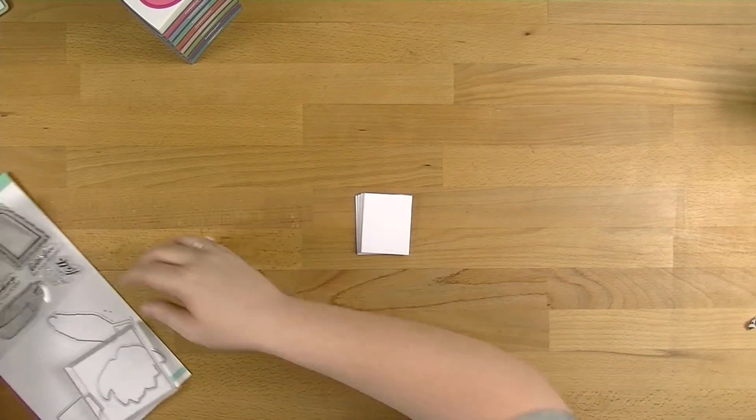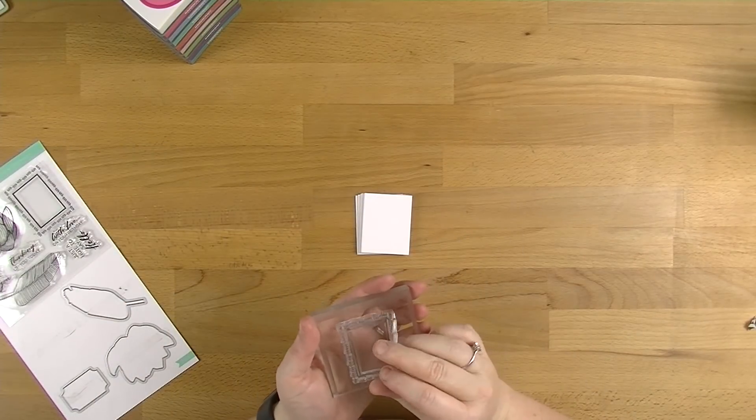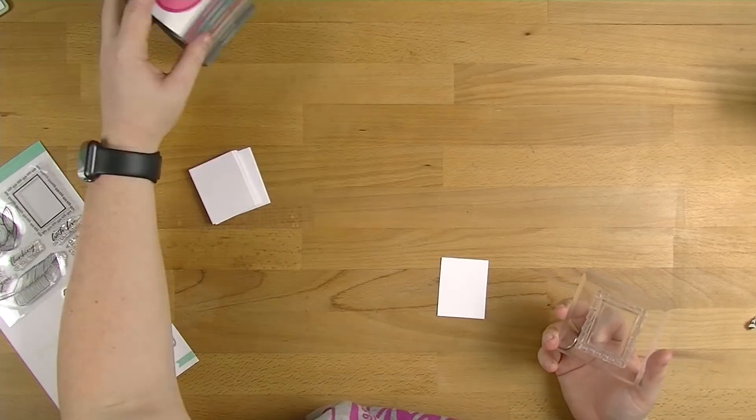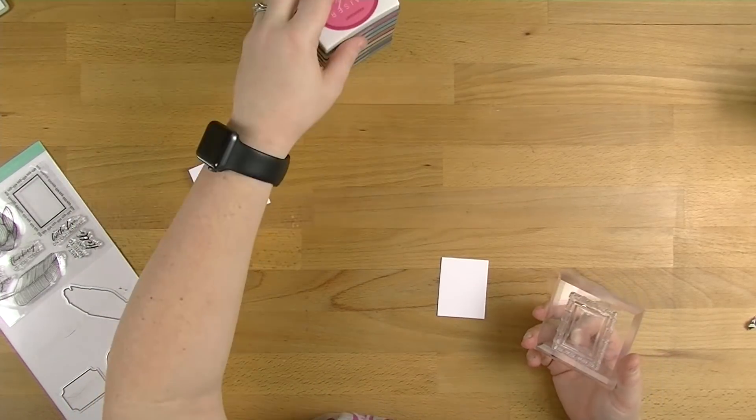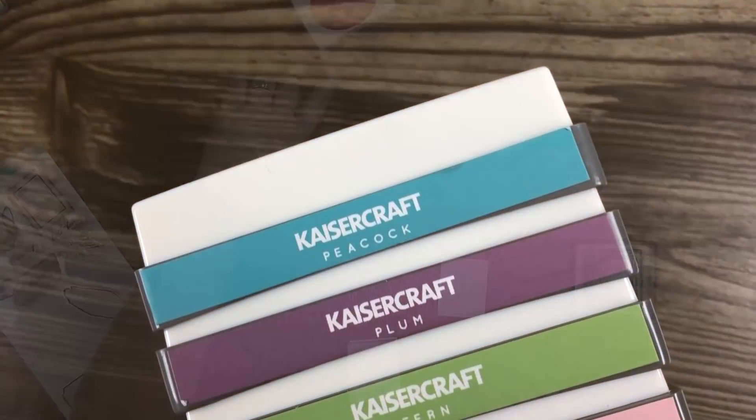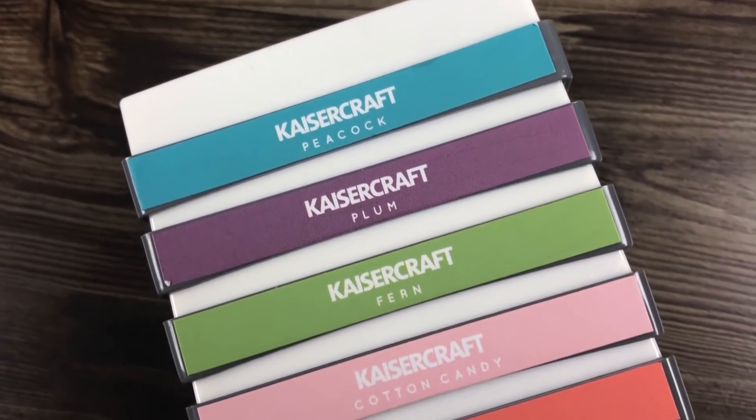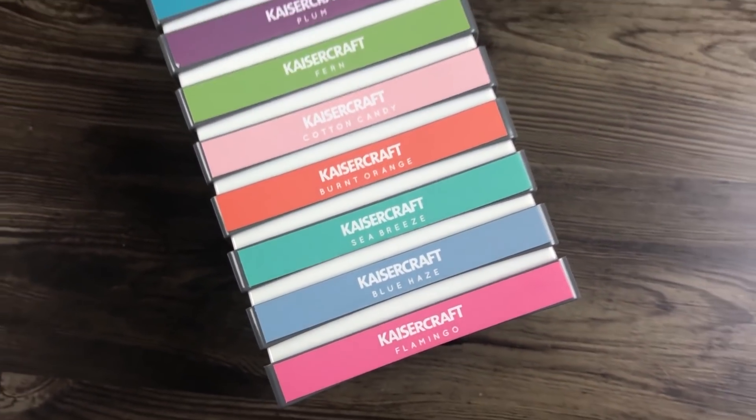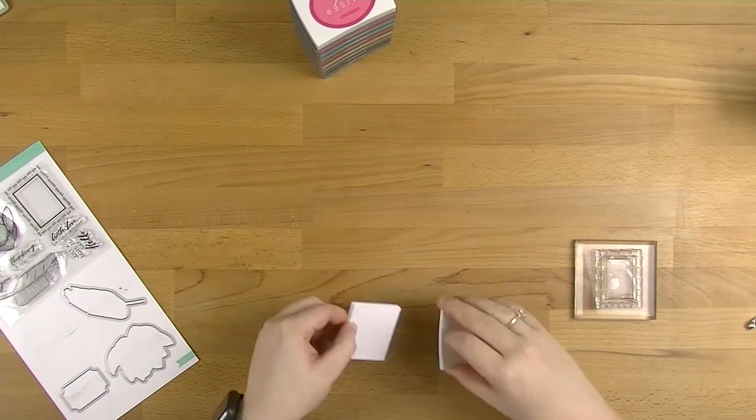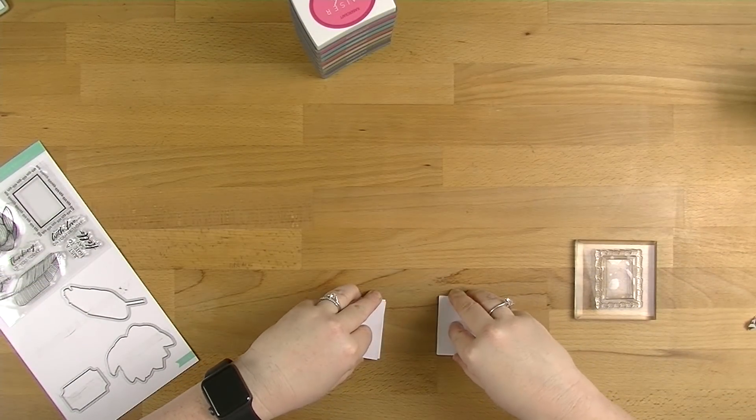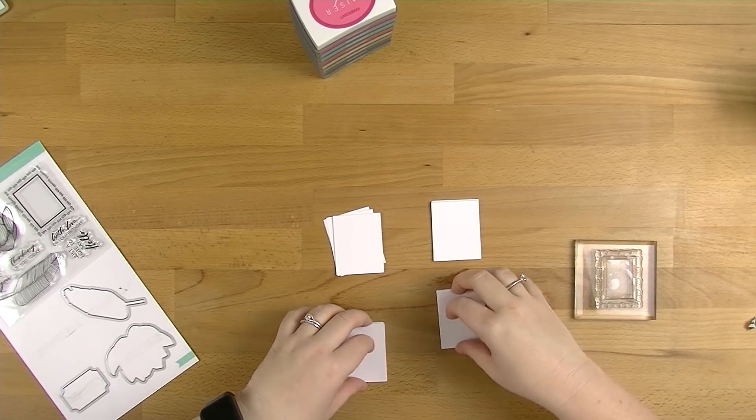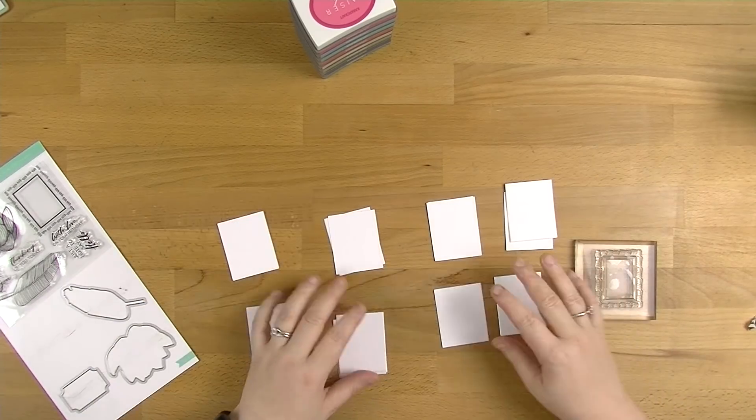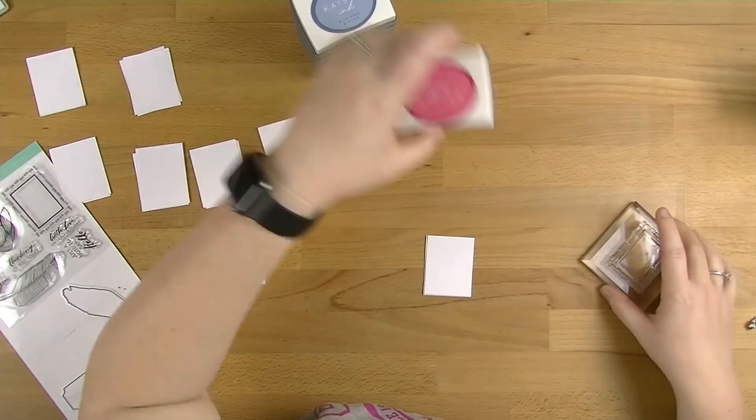So then what we're going to do is we're going to stamp onto these. So like I said, we're going to grab this pretty one here with the border. You could do this with just black if you wanted to. It doesn't really matter. I'm going to do mine in color because I can. So I have a bunch of my inks here. One, two, three, four, five, six, seven, eight. I've got eight. So I'm just going to make eight little piles and just stamp them one by one so I don't have to keep changing my colors. So I'm just doing that by just cutting these in half a lot.